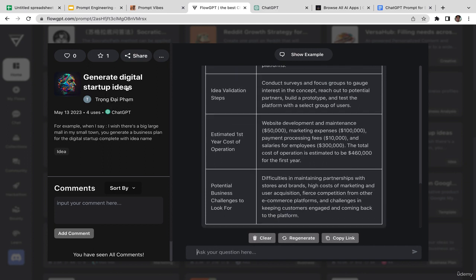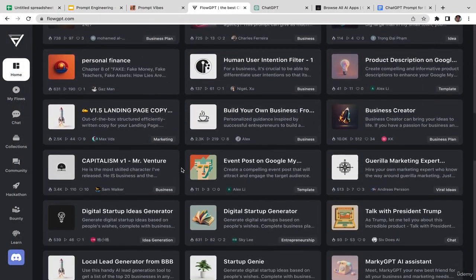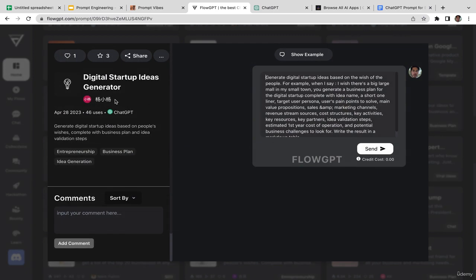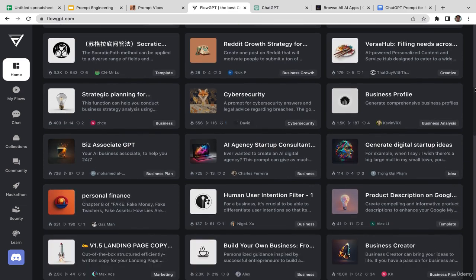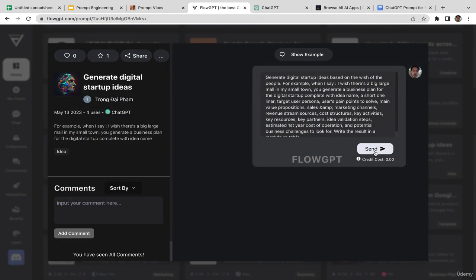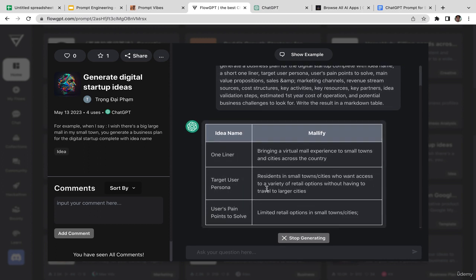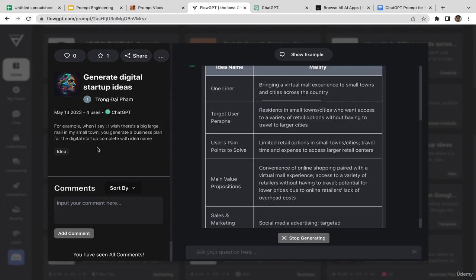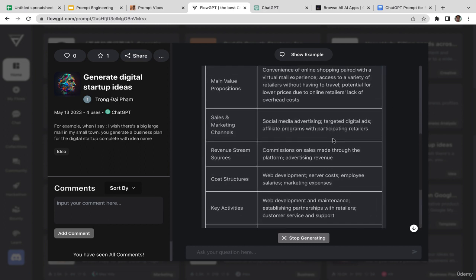I'm going to check whether the one who created the prompt we tried previously was also the same person. It seems he's a different person, but that's completely fine. Let's go back to the prompt we tried. Even though the prompt is different, the output we got here is extremely similar.